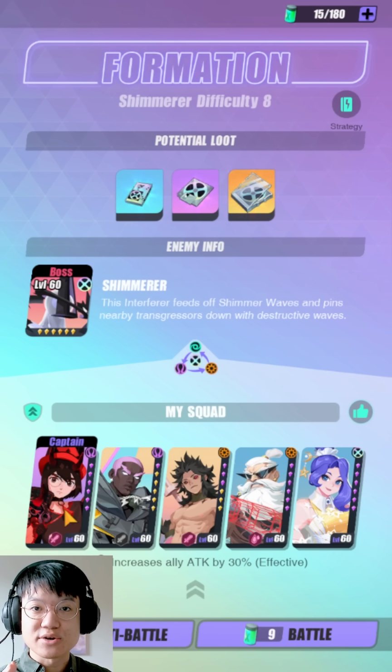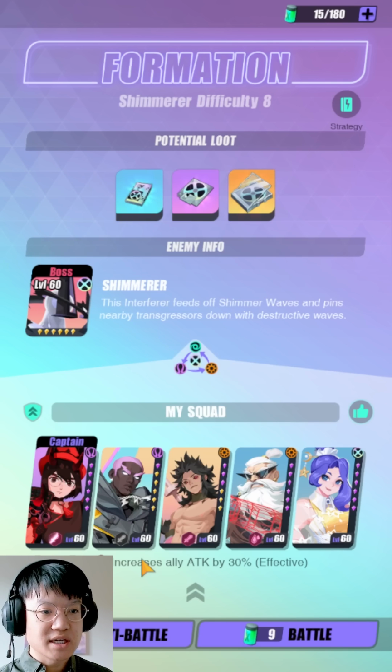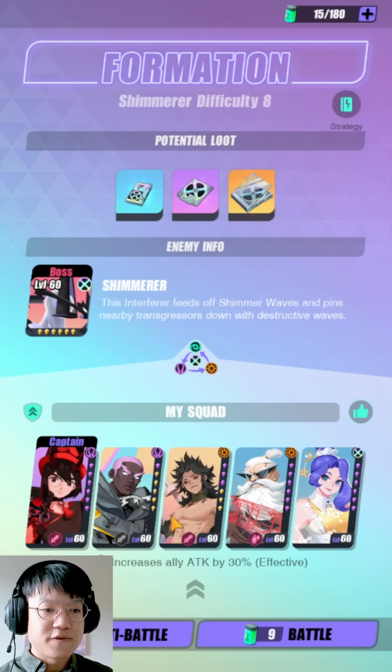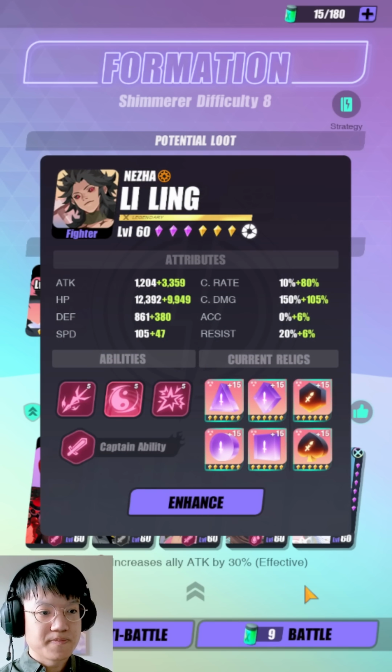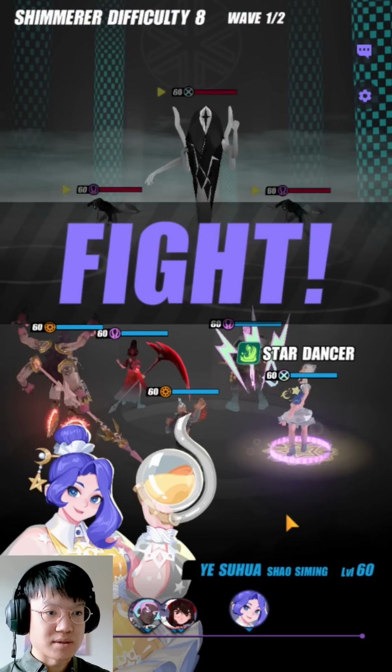Next in line is actually going to be the Black Twin, right? He's slightly faster at 200 speed. And the reason for all these turn orders will be explained later on. And then next up, Anki Chai is going to move, followed by Gaius, and then finally Liling over here. So let's take a look at why this team is so powerful, and I'll explain as I go along.